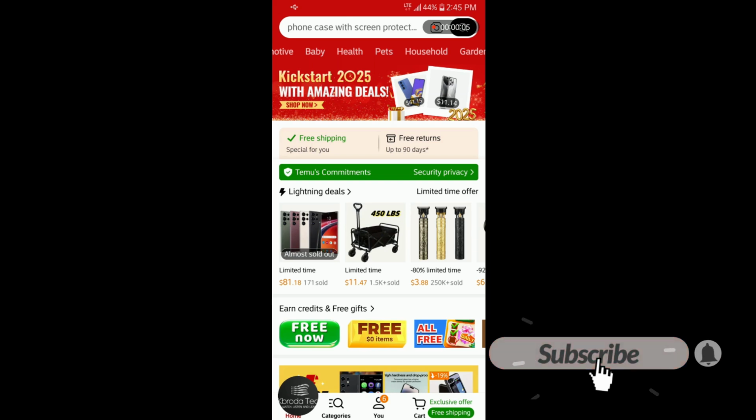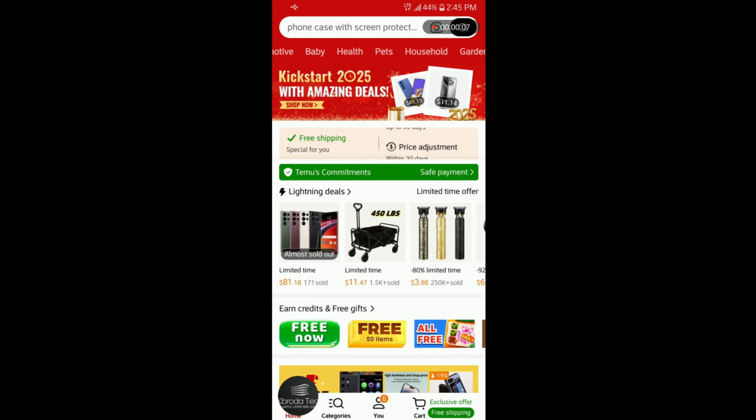So in this video I'm going to show you how you can switch your account on your Temu app. This video is for people that have multiple accounts on Temu. You can download a single app and then log in all these accounts on the app, and then you can switch between them simultaneously, switch from here to here to here, and then do your shopping, something like that. Very much simple and easy. I'm going to show you how to do this.